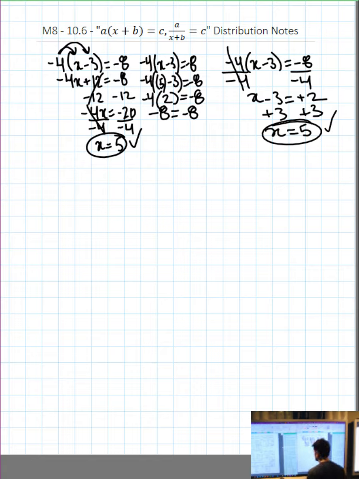So again, do whatever you want to, just don't break the laws. If you like the example on the left, do the example on the left. If you like the example on the right, do the example on the right. If you can't divide very well, don't do the example on the right and do the example on the left. Just don't break any of the laws.